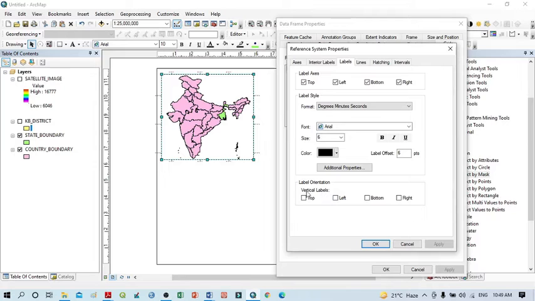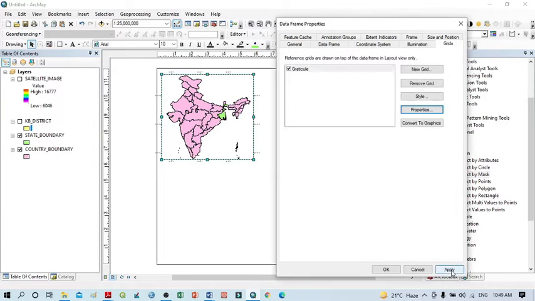So for that you should select the vertical level as left and right, because I want to change the orientation of the left and right option to vertical. So click on left and right, okay, then click on apply. You can see here the orientation also changes to vertical. Then again click on properties.